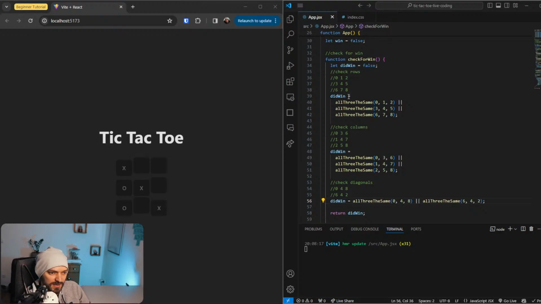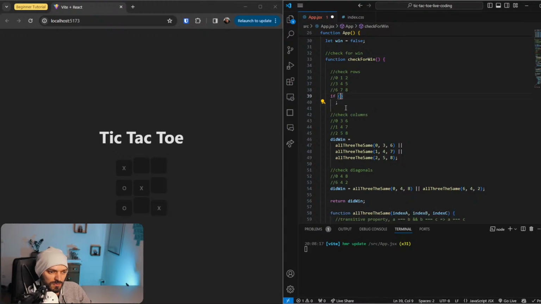Yeah, let's do that. Let's get rid of this variable. We don't need it. I changed my mind. We're going to do something else. We're going to say if, and then this. If any of this is true, that makes more sense.